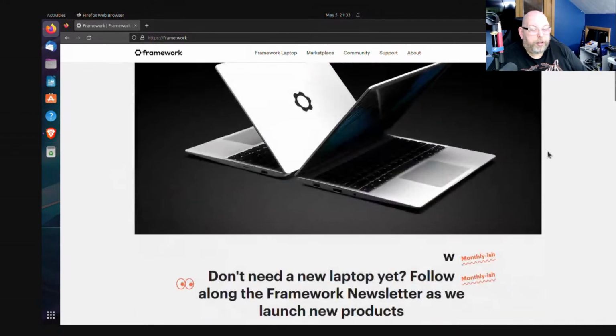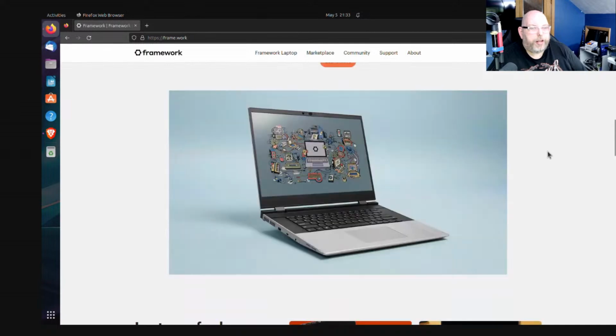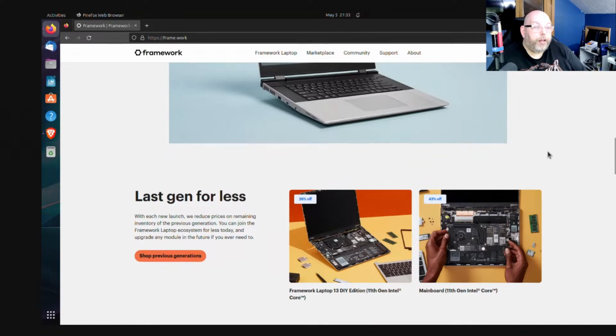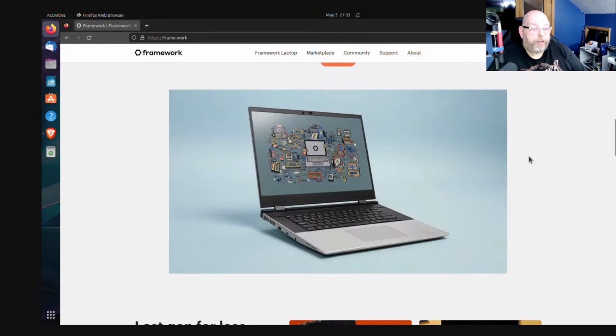The thing that's intriguing about the 16-inch is that it's got an upgradable graphics card, and that's rather unique in a laptop.